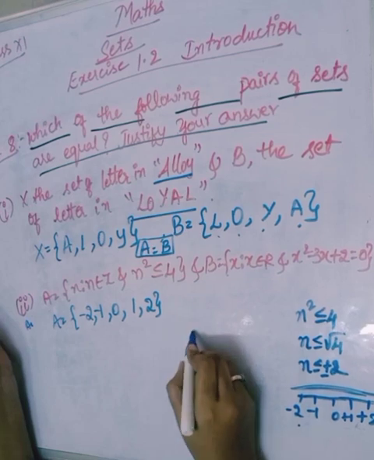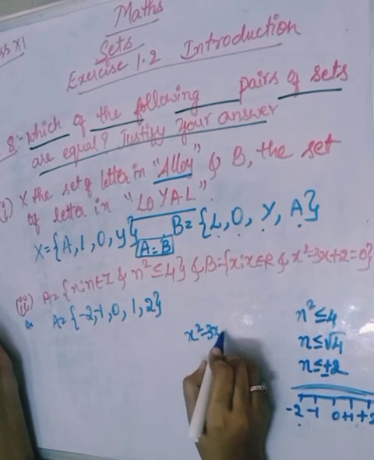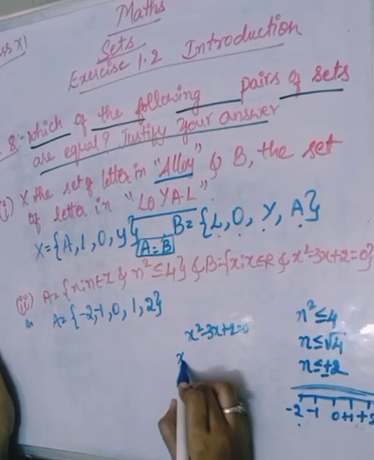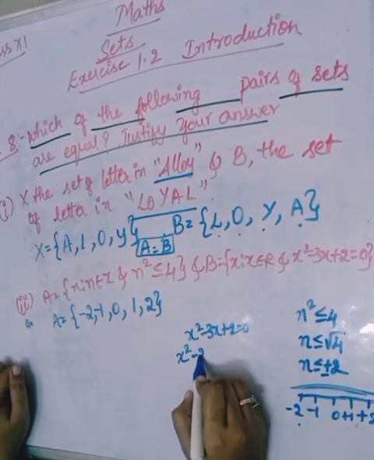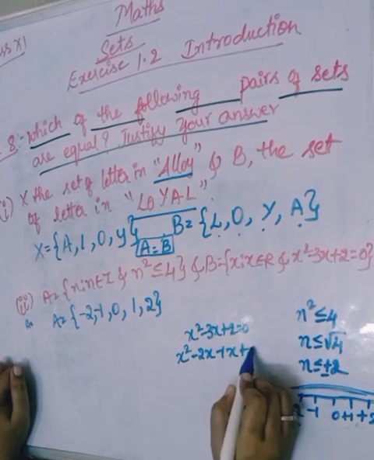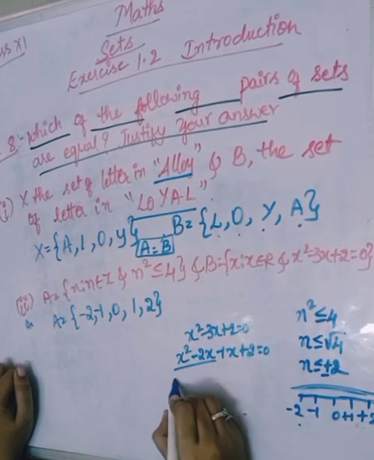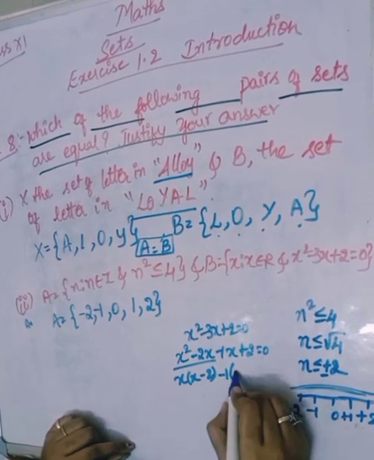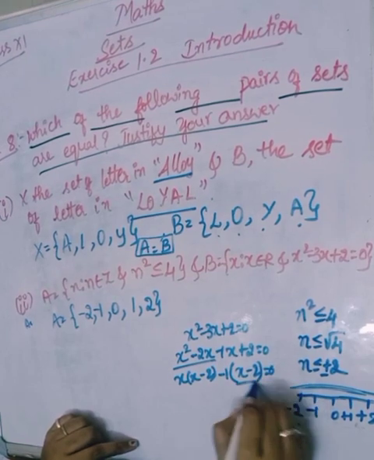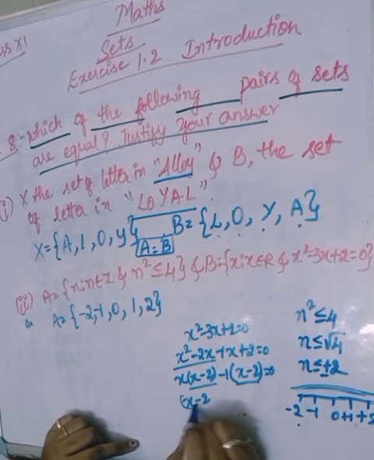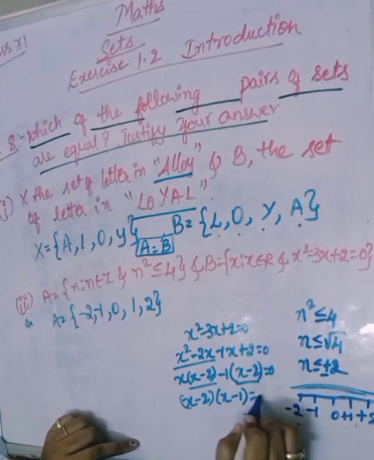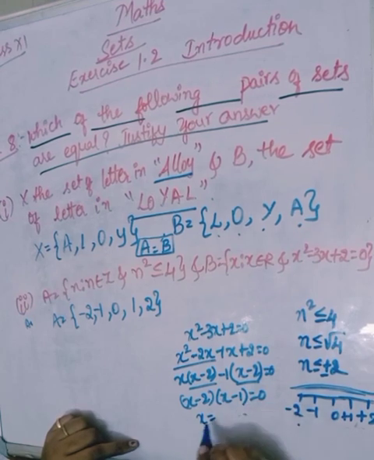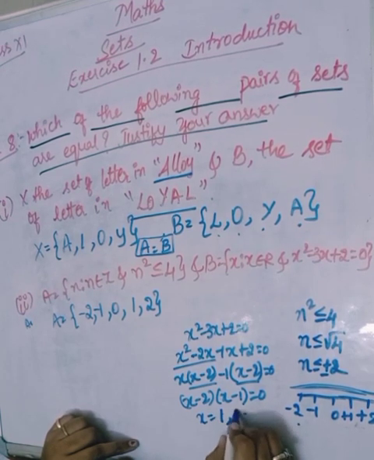Next one we have the equation x square minus 3x plus 2 equals 0. So what will we get as the elements for this? x square minus 2x minus 1x plus 2 equals 0. In the first two I'll take x common, I'll get x minus 2. In the next two I'll take minus 1 common, so then I'll get x minus 2. Now I'll take x minus 2 common, so what is left over is x minus 1. Now I'll equate both to 0, then this minus 2 will become plus 2 and this minus 1 will become plus 1. So therefore I'll get 1, 2.